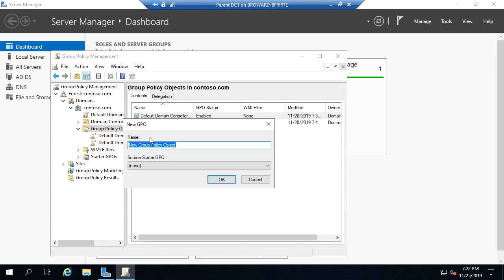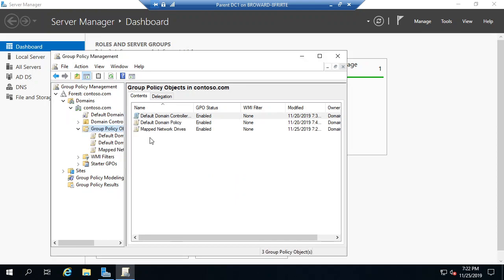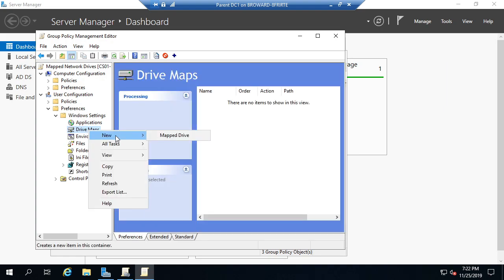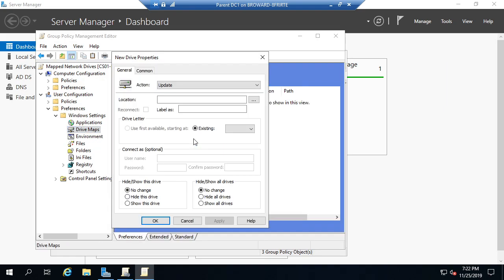Say new mapped network drives. Edit it. It's a user setting, not a computer setting. Make sure you choose create.